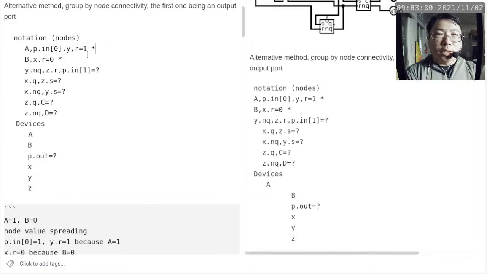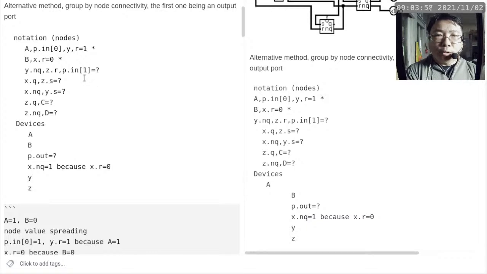Anything that has an input connected to something that has changed, we need to look into that. So p is 1, and then we also know x is the other one. We know x.r is a 0, so we know x.nq has to be a 1, because x.r is a 0.